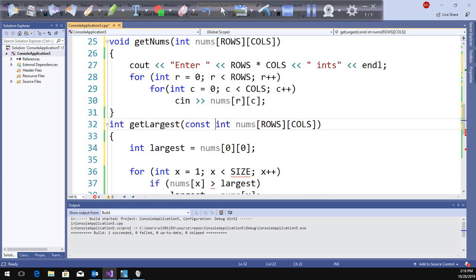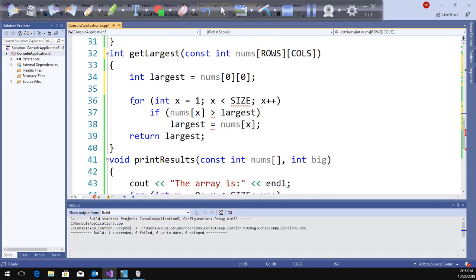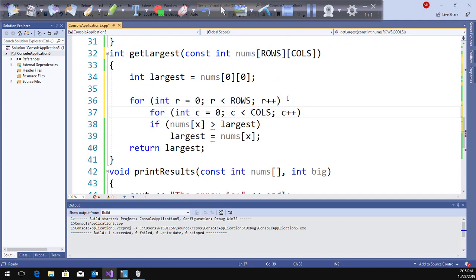Now what? Well, I can just take these right here and replace that. So now then I'm going to work my way through the array. If nums RC, though.